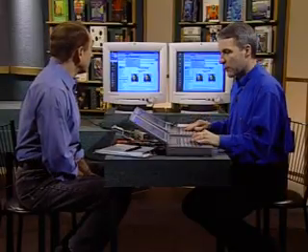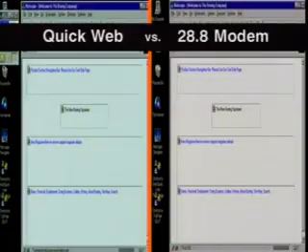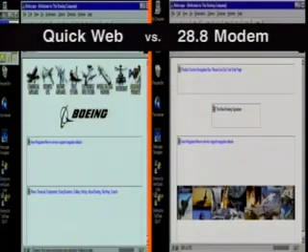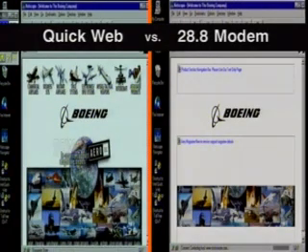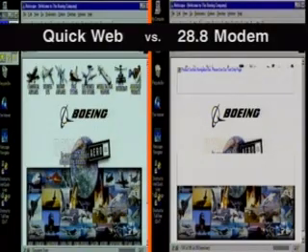Well, let's say we go to the Boeing company because they've got a lot of pictures on the website. Ready, get set, go. Boom. And you just said launch it. And launch them both. Over here, we're looking at Quick Web, obviously, because that's moving quickly. And you can see the Boeing site has a lot of pictures. And it's done. That one's done, and this one's still loading. This is the one that the way you normally see it on a 28.8 modem from your home dial-up.